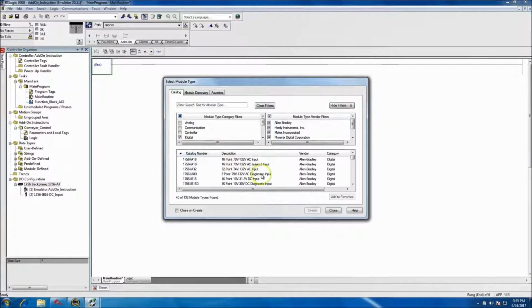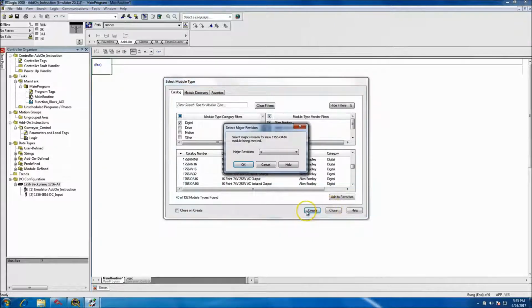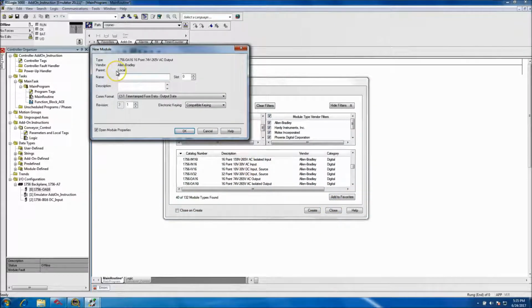So we'll come in digital, and we'll put one for the output as well. So that's AC. We can use AC, it doesn't matter. So we'll put AC output, and then we'll put that as slot 3.